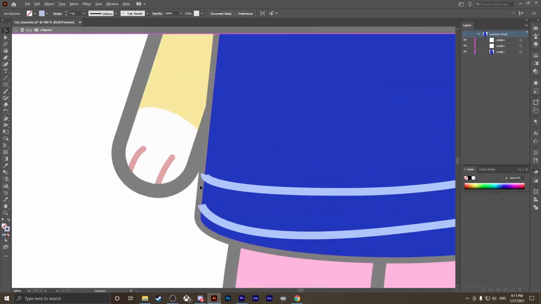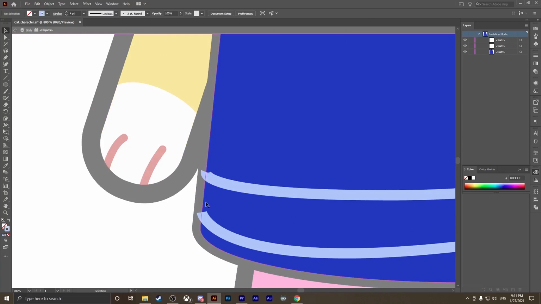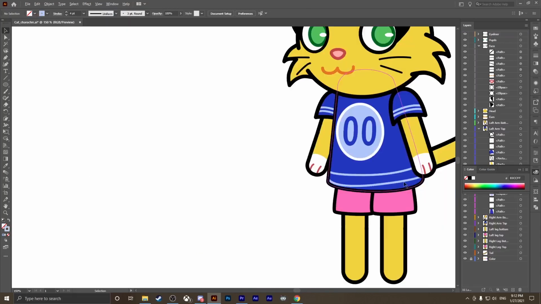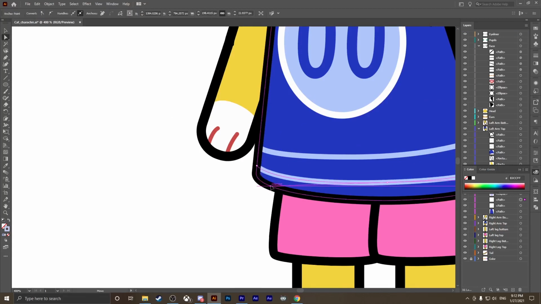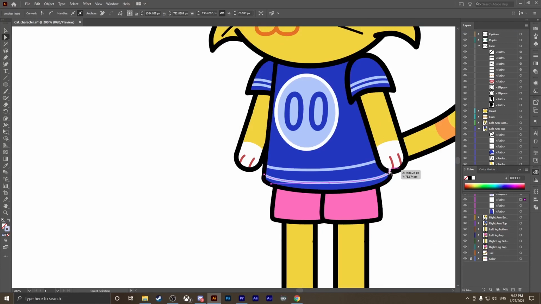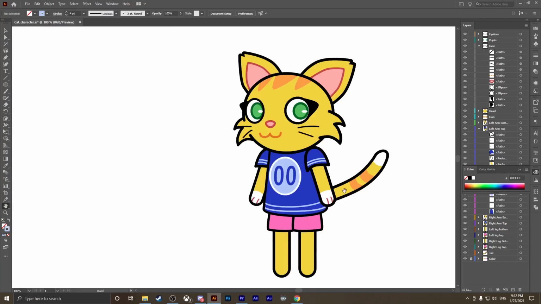It's always good to zoom in and double check to make sure that your strokes aren't going over. And just to make sure it's nice and smooth, we'll grab both of these and smooth the end caps. It's a little crooked, but that's easy enough to fix. We can just go in, adjust the handles, and lower this other line here. I think they're ready to play some sports.